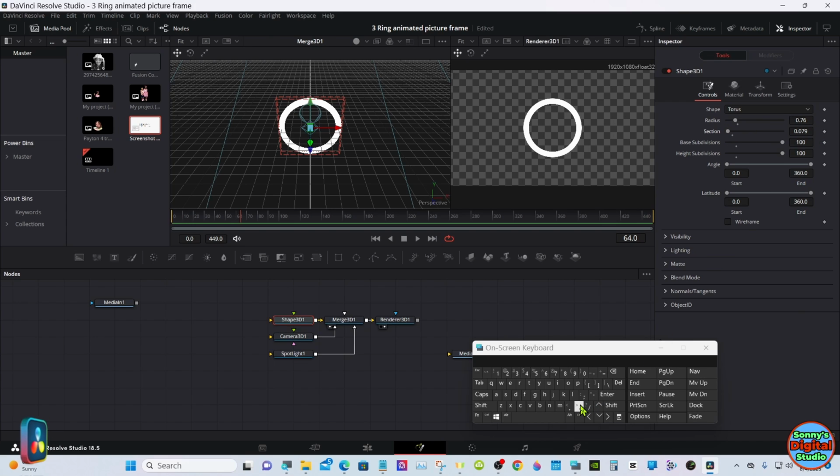If you want to move them digits like one or two at a time, hold on the Alt key and you can fine tune that.